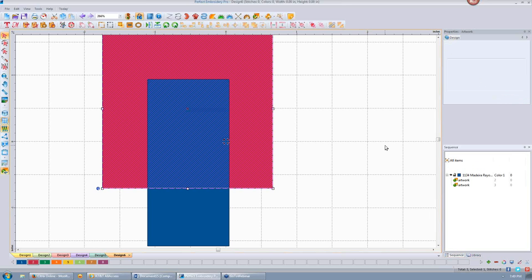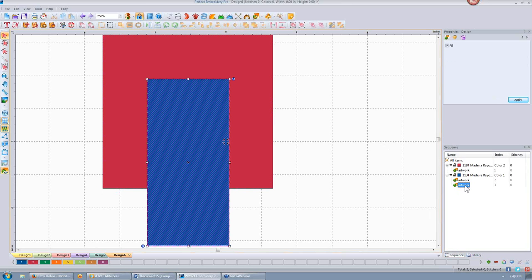Let's look at our sequence view. Okay. Oh, we have 2 artworks there. What's the other one? Oh, that's probably an outline. Yeah, let's just delete that. Okay, so now when I have 2 objects, I have other things that are open to me, and this is true with a complex fill as well.